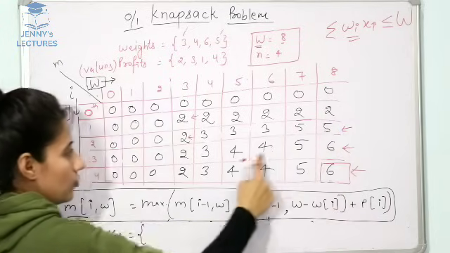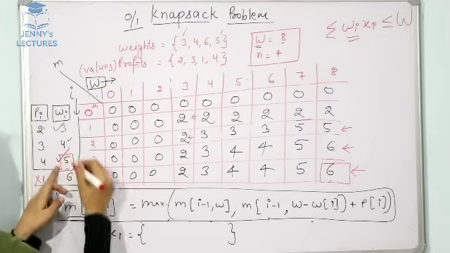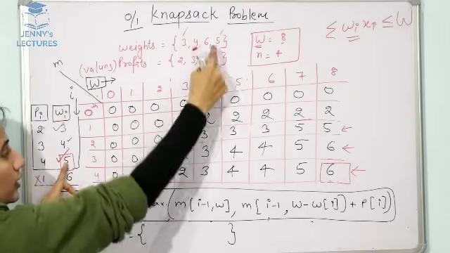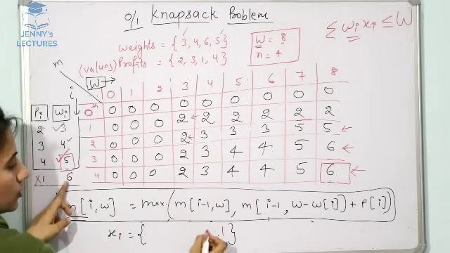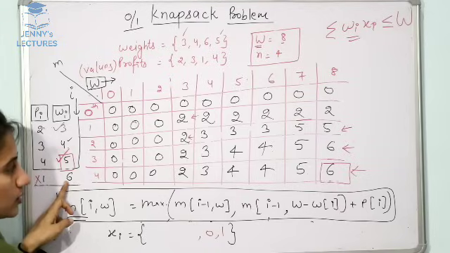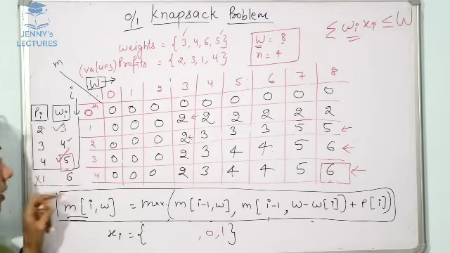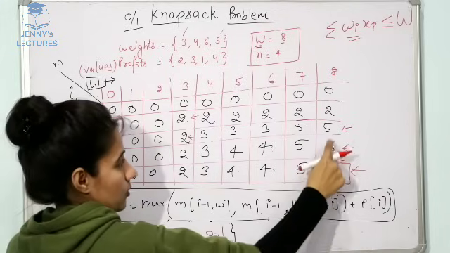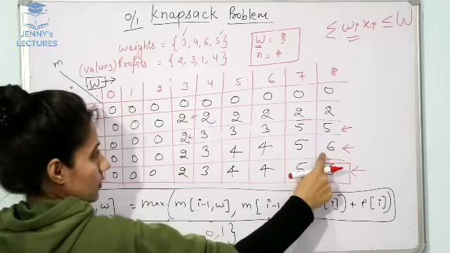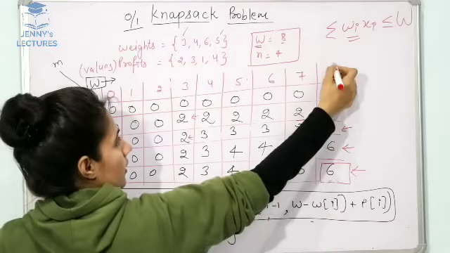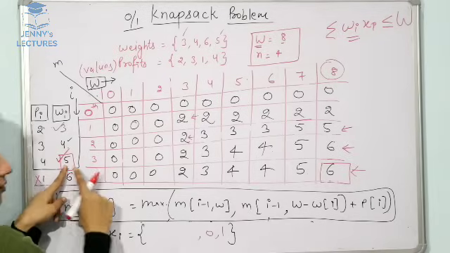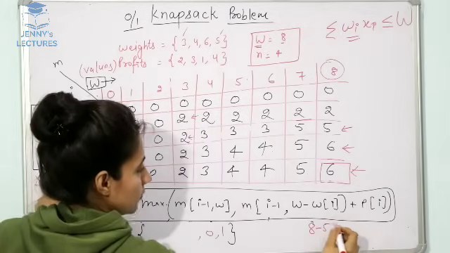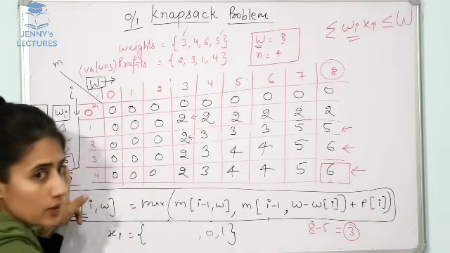In that case we will select this weight, that is 5. And here what we have? 1, and this one we did not select, the 6. Here what we have? This one, x3 is what? 0. Okay. x1, x2, x3 and x4. Okay. Now next we have selected this one. Now what you have to do is, weight is what? 8. We have selected this weight, that is 5. Remaining weight would be 8 minus 5, that is 3.